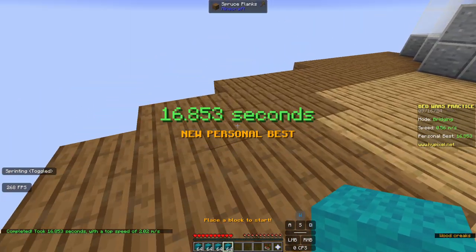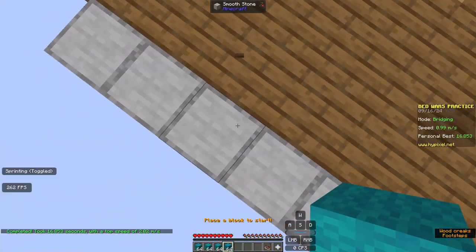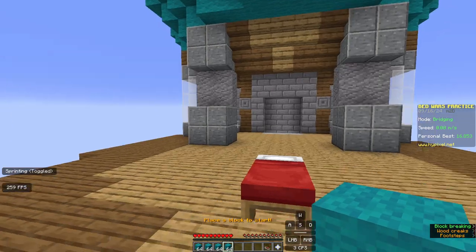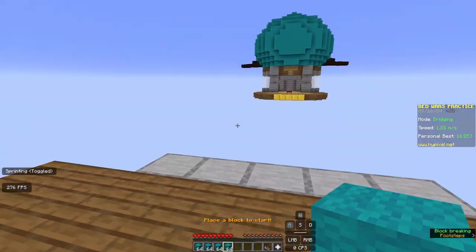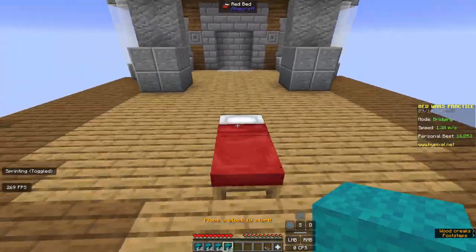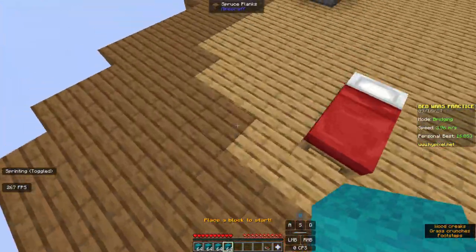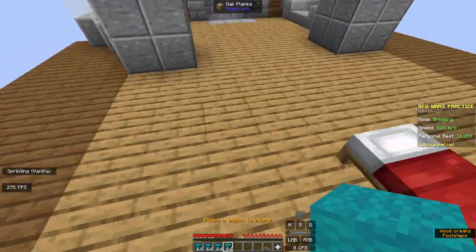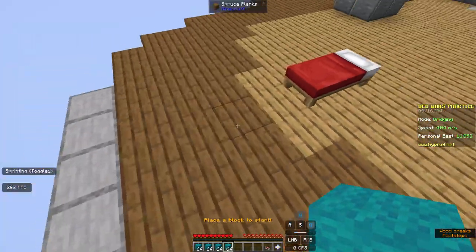Now, it does take a while to get really consistent with this. As you can see, I'm not very good at this, but that's what this is for. This is the Hypixel bridging area. This is what's used for basic bridging. You'll practice this here. There are other servers you can use, but I prefer to just use Hypixel's bridging system because it works perfectly fine the way it is.